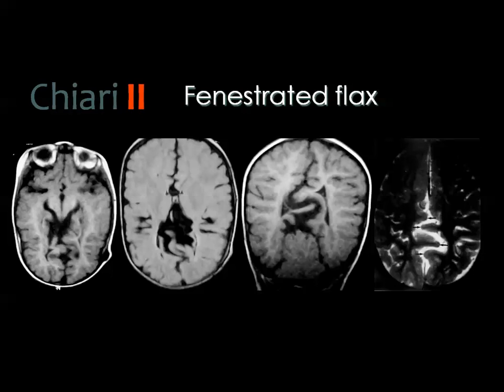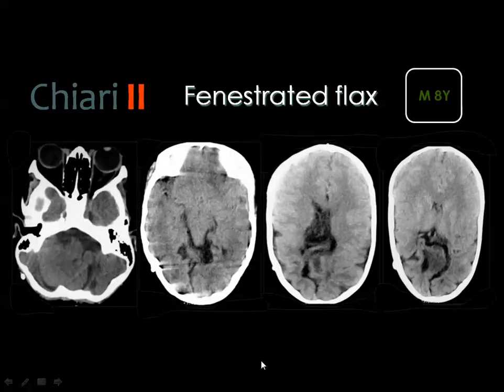And you can say by this mere finding that you are dealing with a case of Chiari-2 malformation, by the presence of a fenestrated falx, meaning that brain tissue is crossing the midline to the opposite side. And here you see that in the posterior fossa, the fourth ventricle is attenuated, there is beaking of the tectum, and brain tissue is crossing to the opposite side, and the ventricles are, of course, decompressed by the shunt tube.